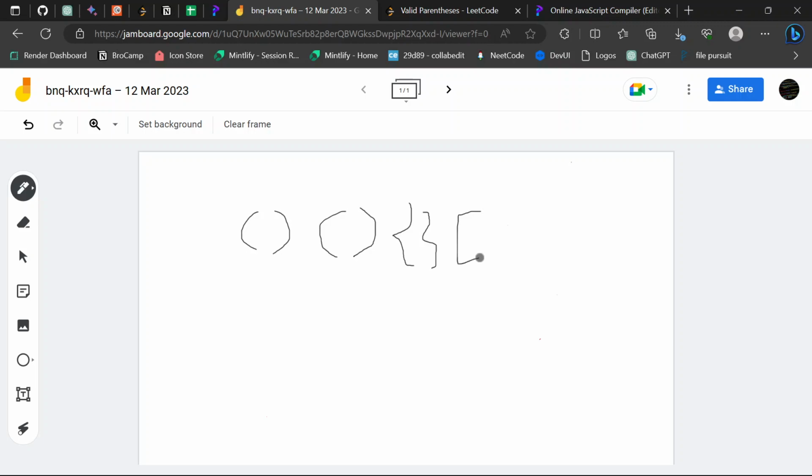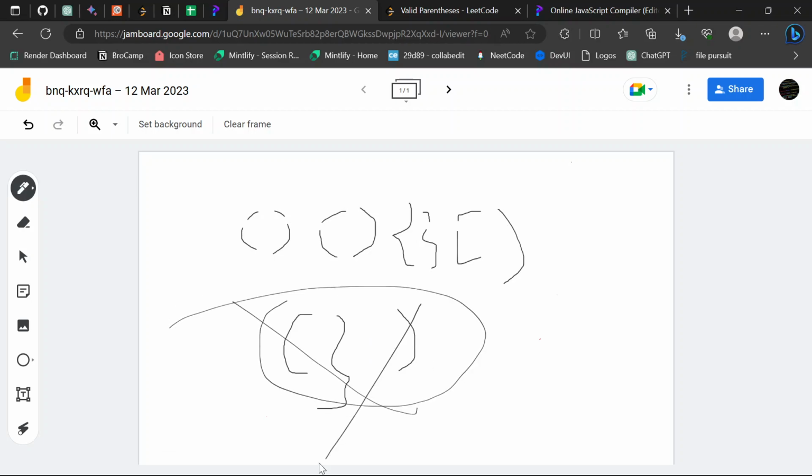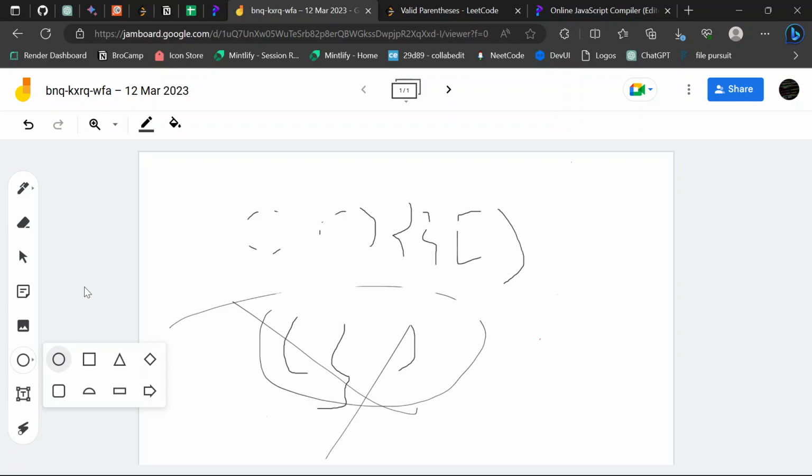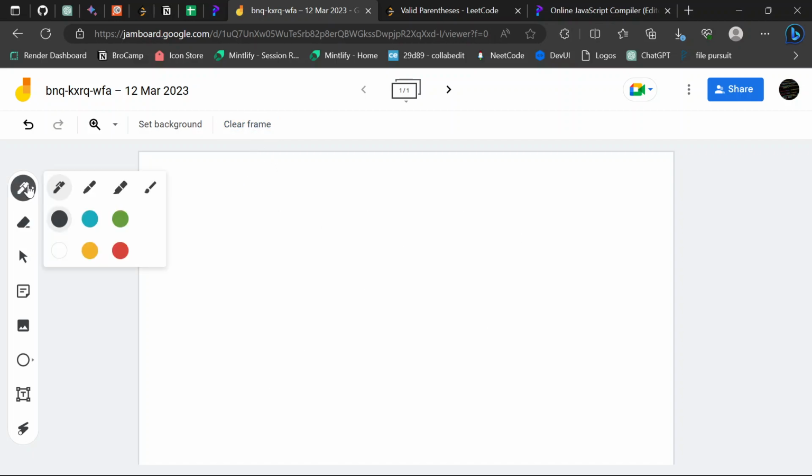But if it is like this and like this, and here it closes like this, these are all invalid. So we can use the stack algorithm to do this. Let me clear this first. Clear frame. Okay.